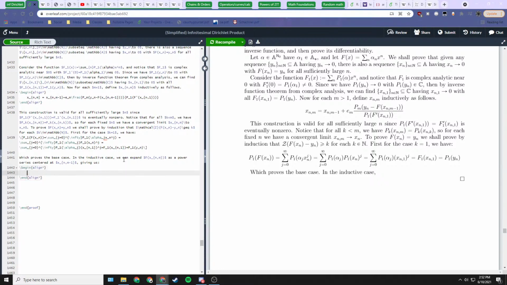Okay, so we're going to have f at x n m is a summation j equals 0 to infinity, we're going to take the j-th derivative of f, evaluated at w n comma m minus 1, over j factorial. And this is times, I keep typing w, this is how it is in my draft, x n m minus x n m minus 1 power j. And what we want to do is we're going to actually index this at m. So pm of f at x n m is pm of this whole summation.